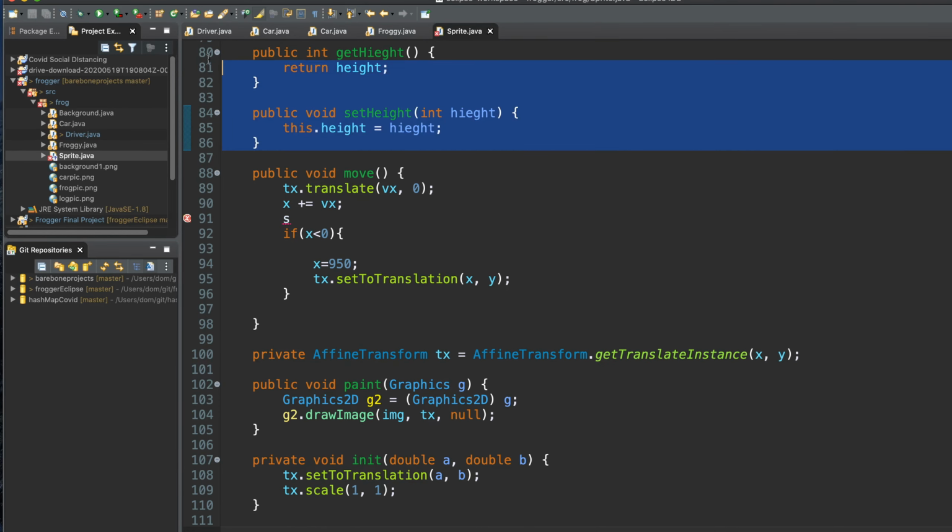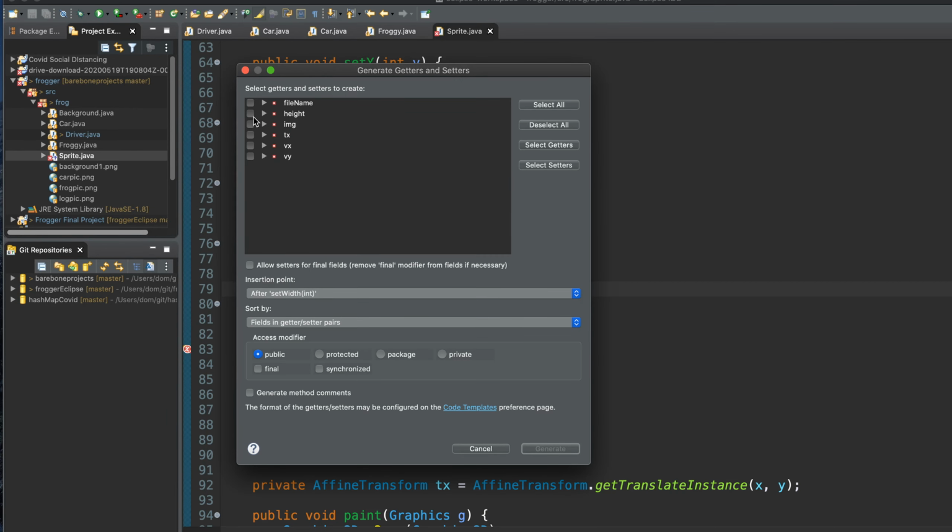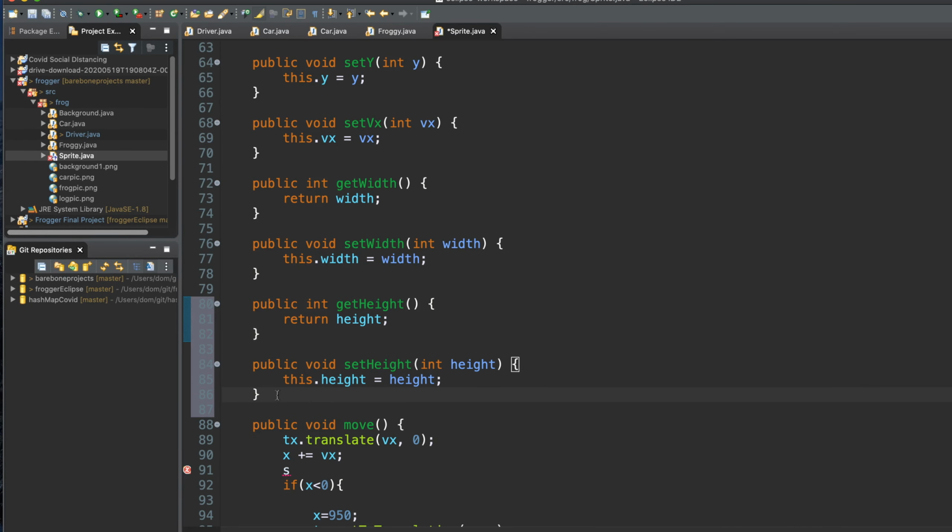I'm going to just remove these, so the refactor rename did not fix those issues. So I'm going to go back to source and generate getters and setters. I'll just do it for height, generate. And now we should have them.